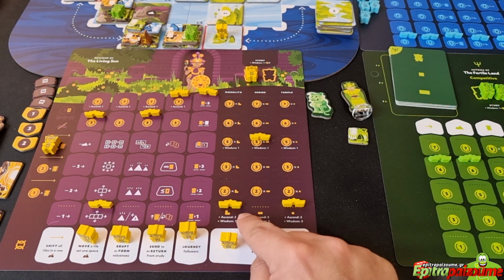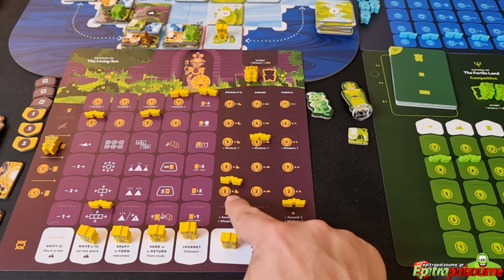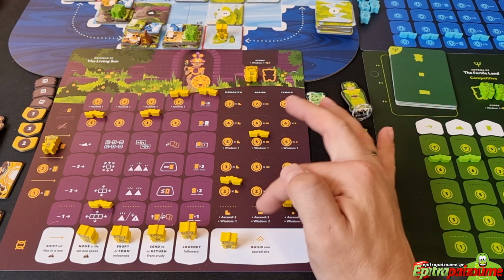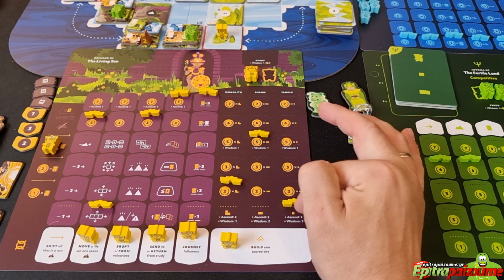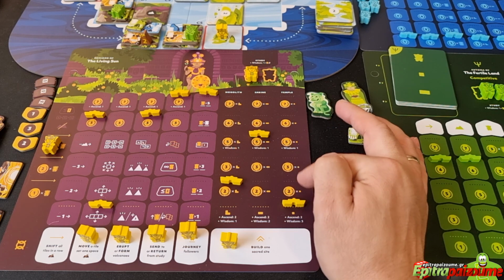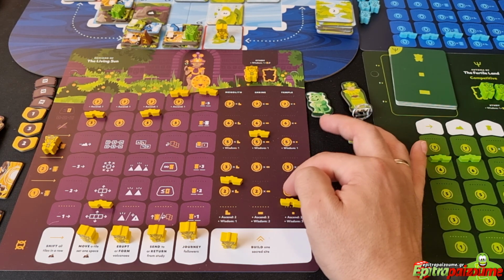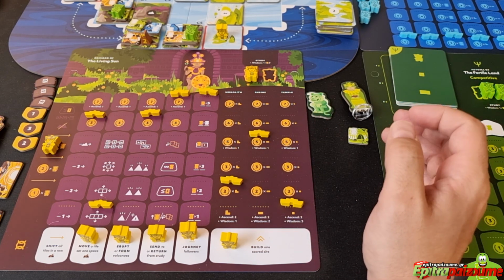So here, let's say I have built 2 monoliths. I'm going to gain 2 victory points for each of the 2 built. If I build 1 shrine, I'm going to get 5 points, and even if I build all 3 of my temples, let's say, for example, because I haven't progressed this one, I'm going to get 0 victory points.